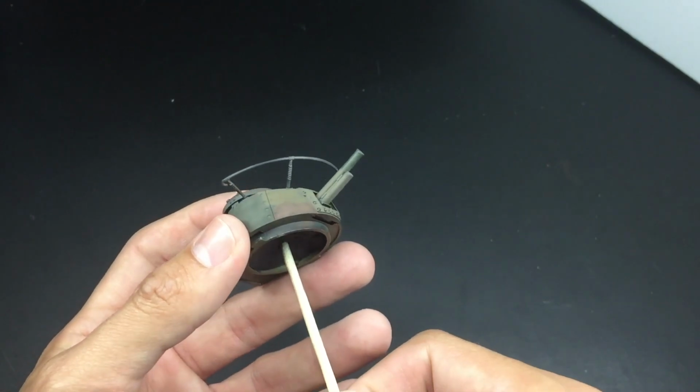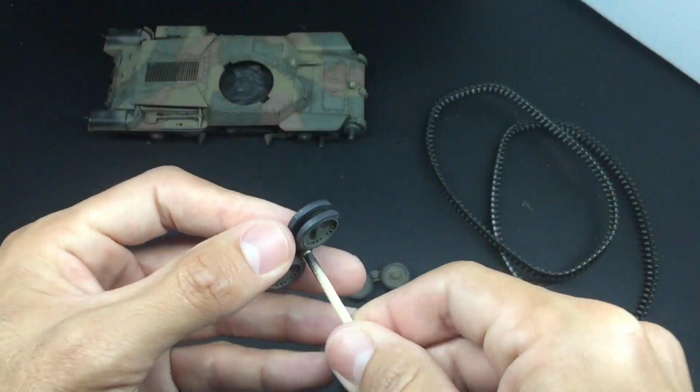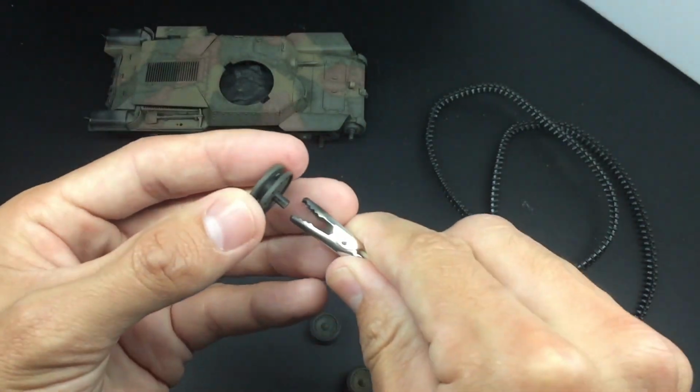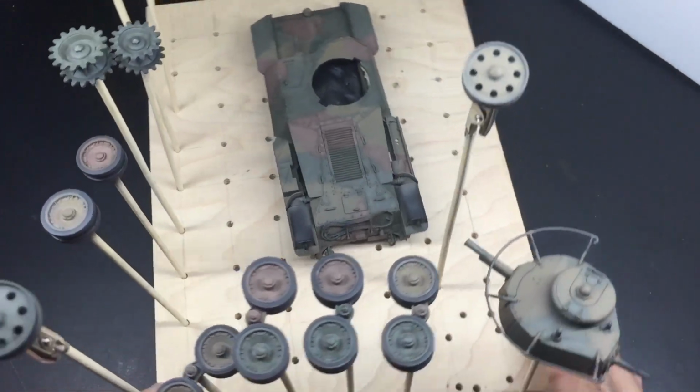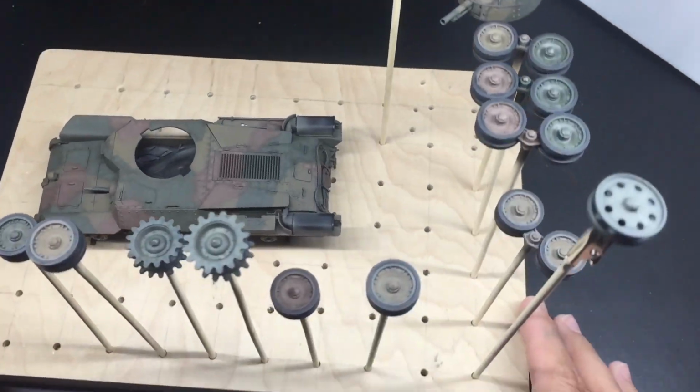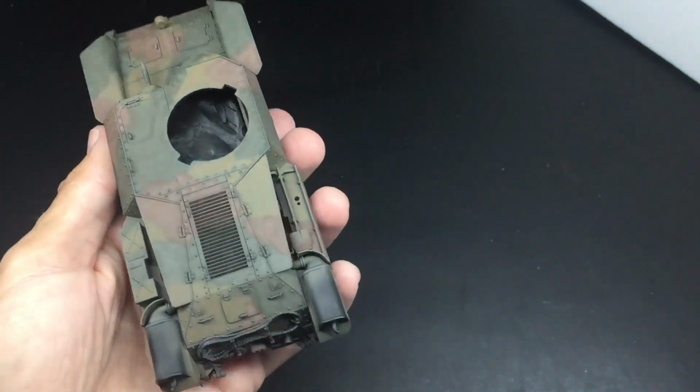To hold the parts, I use bamboo skewers I cut to different sizes, and some I put alligator clips on. I pre-drill a piece of plywood and use it as a stand. Before spraying the clear coat, I give the model an air blast.